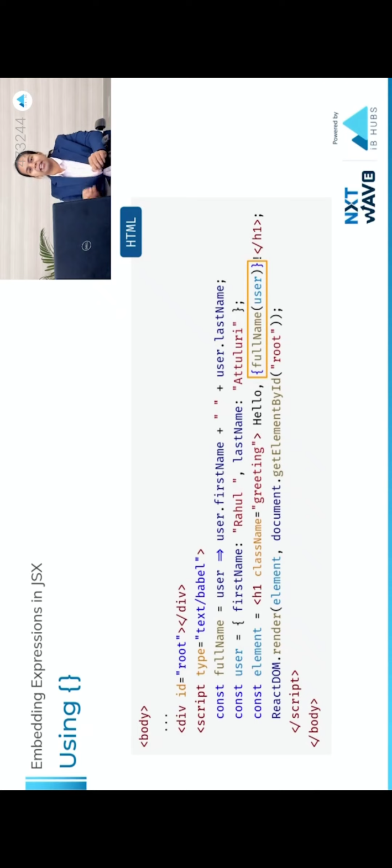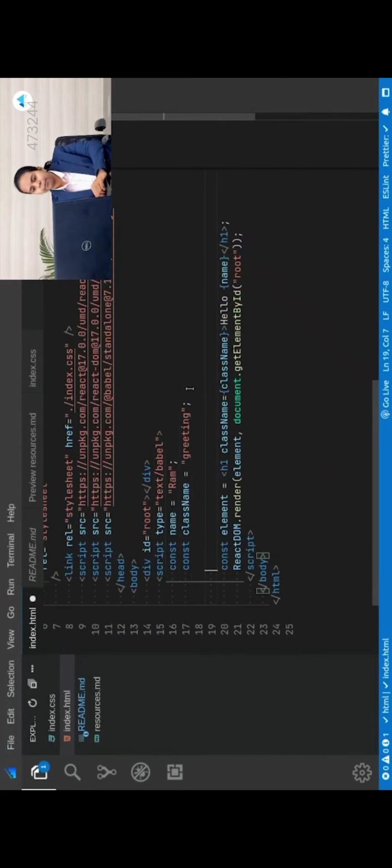Okay, so let's try this out. Just like how we have embedded variables, we can also embed expressions. So for that, let's have a user object. In this user object, we want some first name to be present. That's a key for the object. And the corresponding value, say Pranita. And then we have the last name too. In this way, we have provided the user object, the first name and the last name.